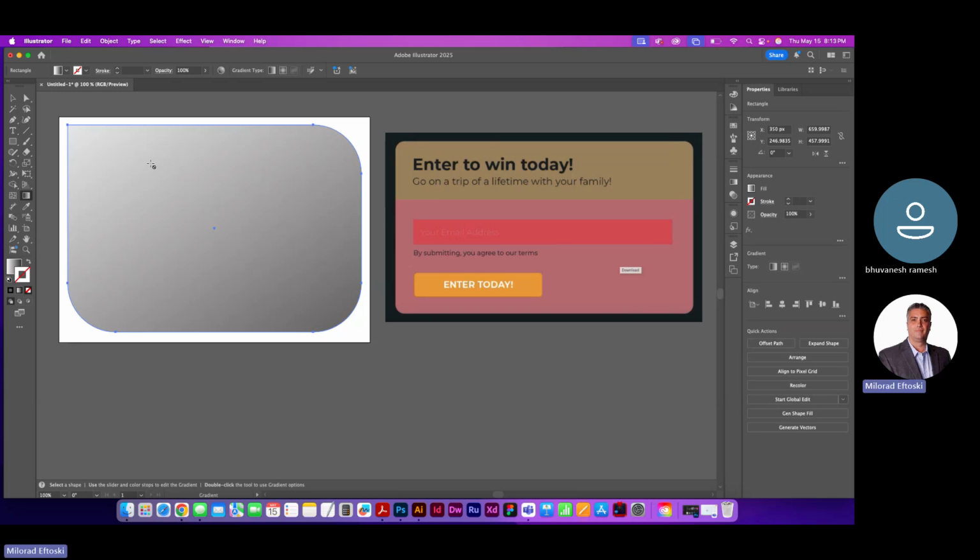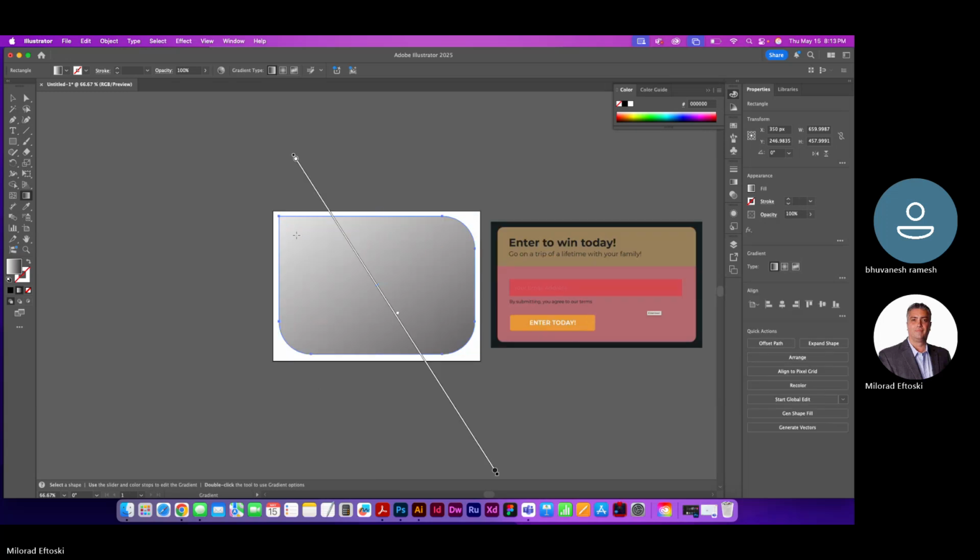Troubleshooting 101. Every time I get students asking me this question, like, where's my gradient annotator? What's happening here? Why can't I see this? Okay, here's why. Most people would click on the stroke instead of the fill, and they're doing a gradient, and they can't see the annotator because they have the stroke highlighted instead of the fill.